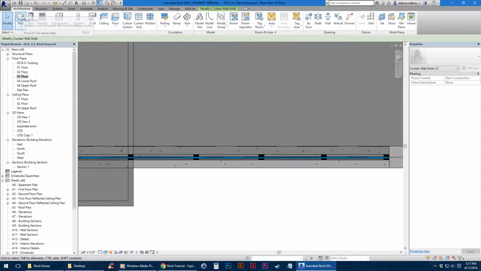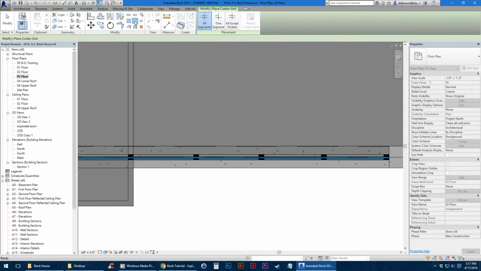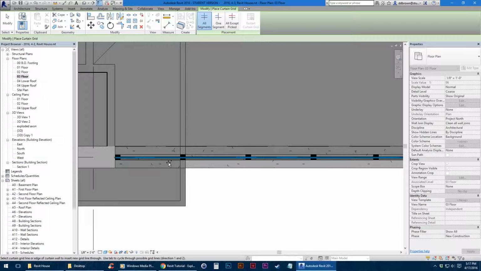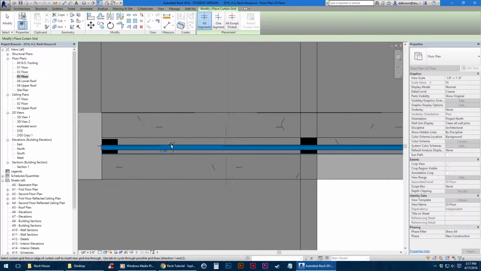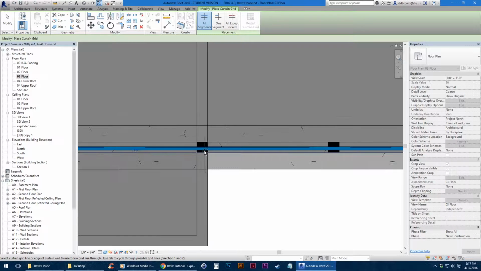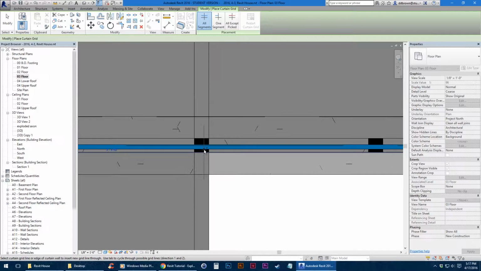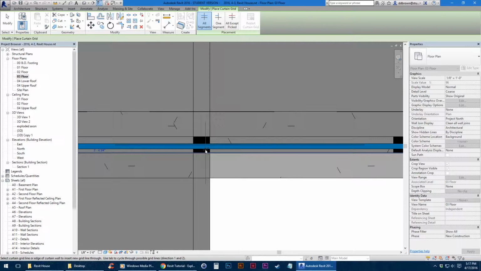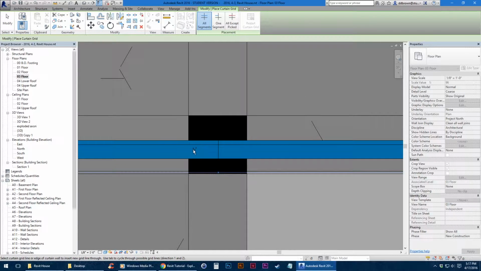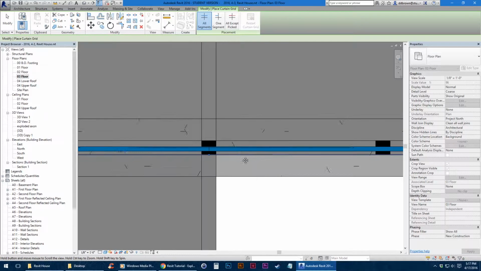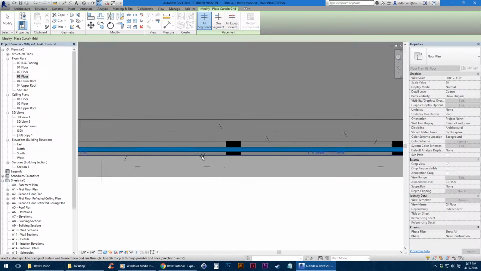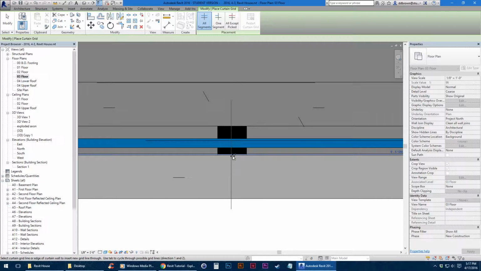So I'm going to go to the Architecture tab and then hit Curtain Grid. So the first thing you need to do to place mullions is divide up the glass. So I can see where these black boxes are. These are showing us where the mullions are on our AutoCAD drawing. Then when I hover over the curtain wall, I get this kind of preview line, and that'll show me where it is going to place or divide up the glass. So I can click on that and I can see that it's divided the glass like that. I can do that for each of the other locations.